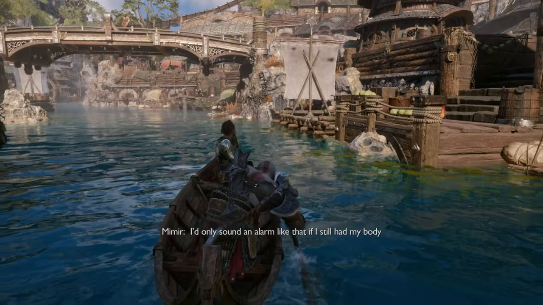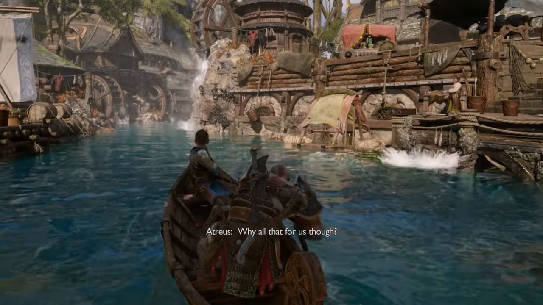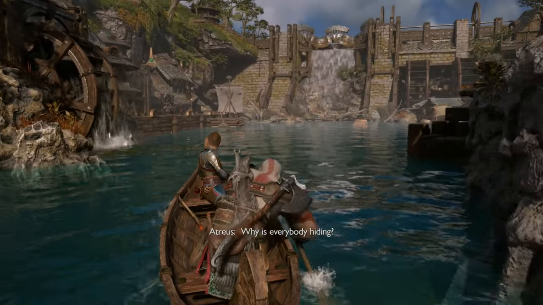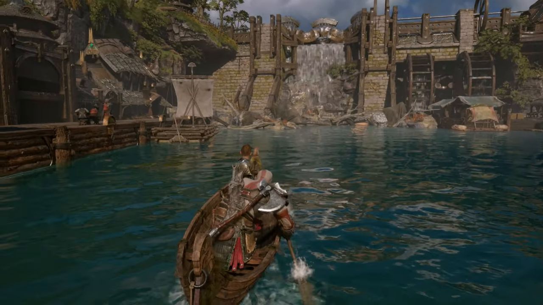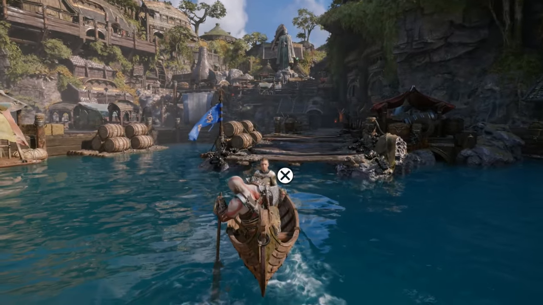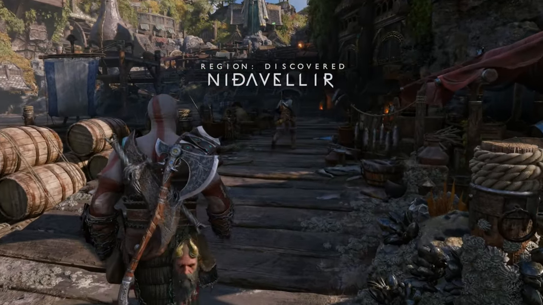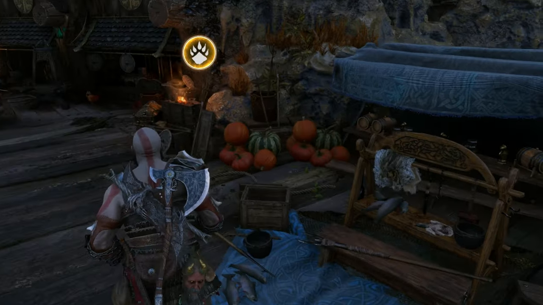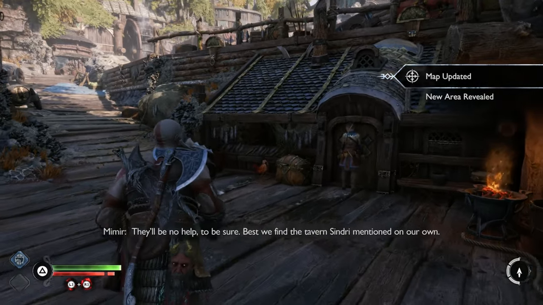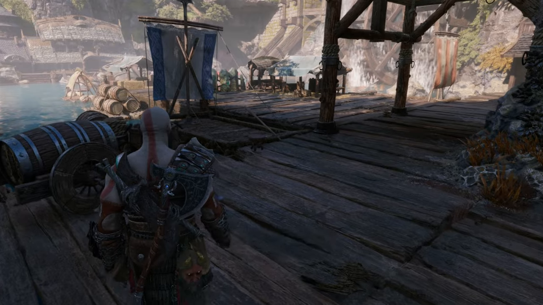Scared of us? An alarm. It would only sound an alarm like that if I still had my body and was fearing the notion of being detached from it. Why all that for us, though? They are scared. Most definitely an alarm, I'm afraid. Why is everybody hiding? Stay alert. Hey, could we talk? We don't want any trouble, please. There'll be no help, to be sure. Best we find the tavern Sindri mentioned on our own, and hope they let us in.